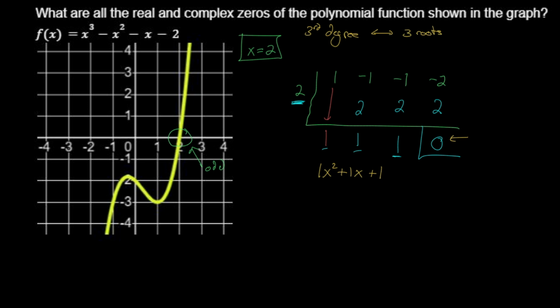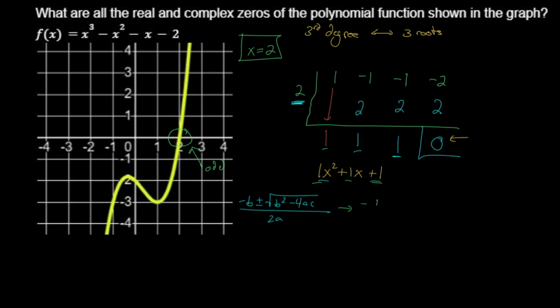Now, if I try to factor this, multiply first and last, we're not going to be able to find a combination of factors that adds to be the middle term. So instead, we're going to use quadratic formula. Since we can't factor it, I know our roots are either irrational or complex. So negative b plus or minus square root b squared minus 4ac all over 2a. And a, b, and c in this case are all 1s. All the coefficients are 1s here, so I'm just going to go ahead and plug stuff in.